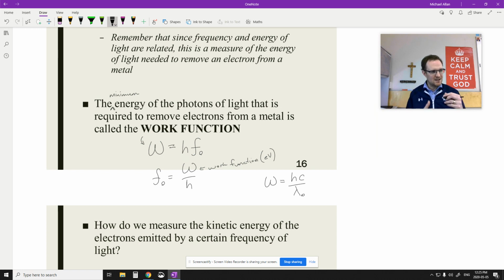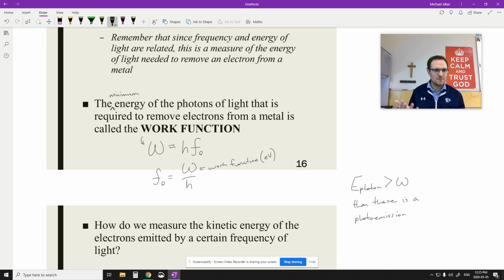Okay. Now to figure out if an electron is going to come out, you want to compare the two numbers, right? So usually you don't see this formula here, but you would want to compare to see whether or not the photon has enough energy, or compare the frequencies as well. Those are the easier ones to compare. So you can find the energy of a photon by using E is equal to hf. Okay, so there's the energy of a photon. And if the energy of the photon is greater than the work function, then there is a photo emission.